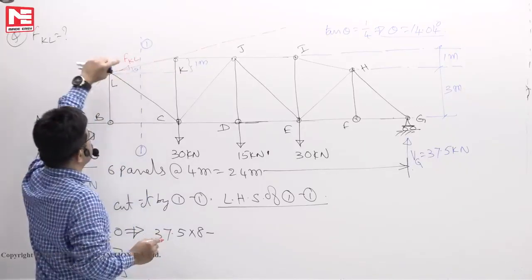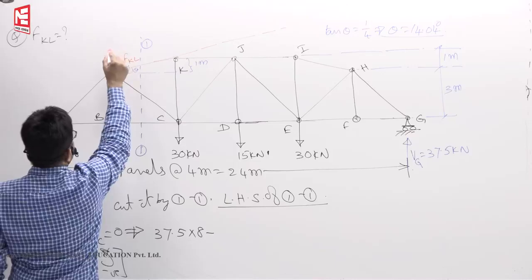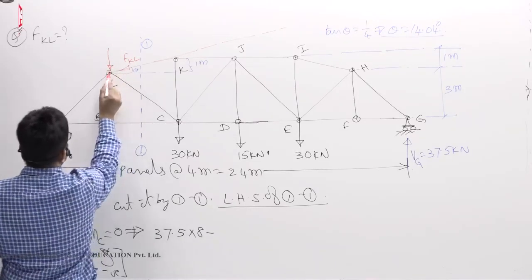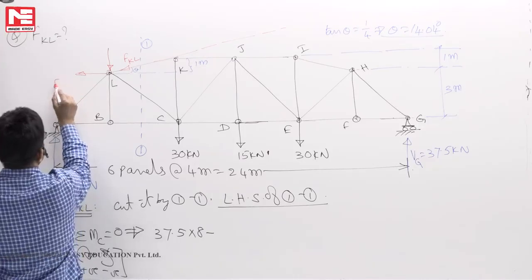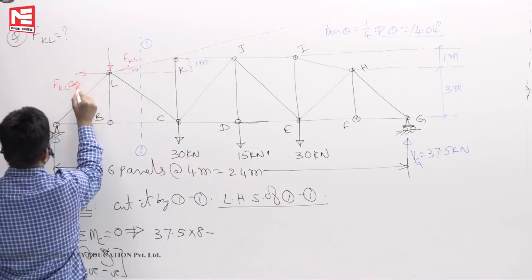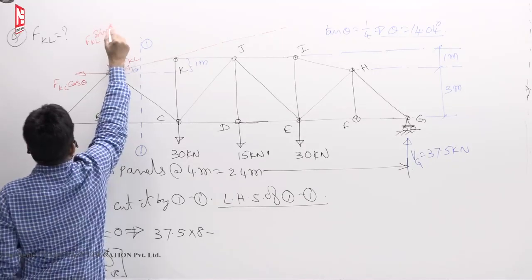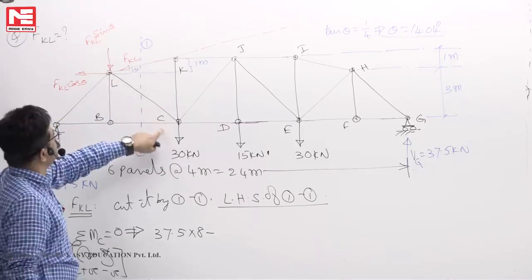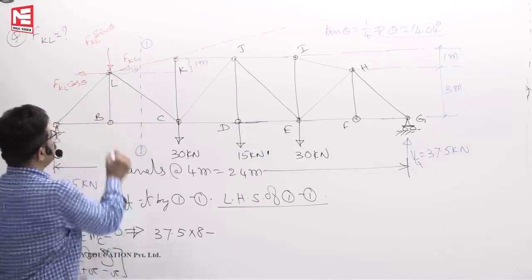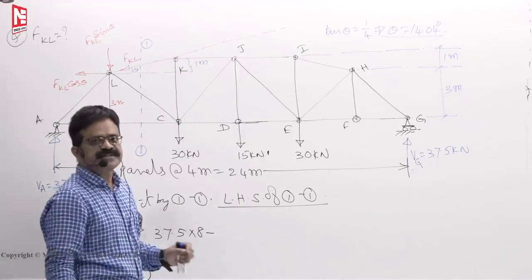Why do we have to replace this? If I keep it here only, say FKL cos theta, FKL sin theta, two components are there. The x component is going right side, I am putting it here. This is FKL cos theta, whereas here, FKL sin theta. You see, if I want to find moment about C, it means FKL sin theta into 4, FKL cos theta into 3. This height is 3 meters. Two times I have to write and waste our time.